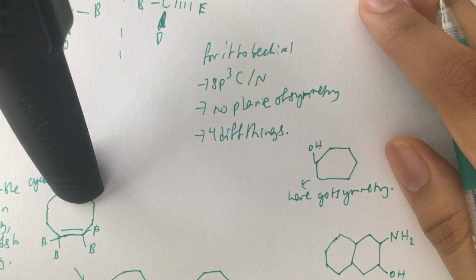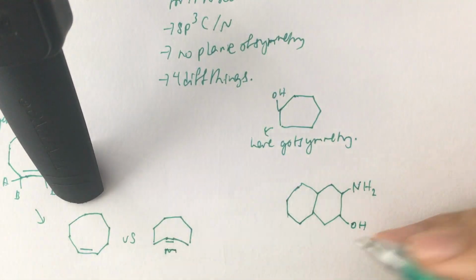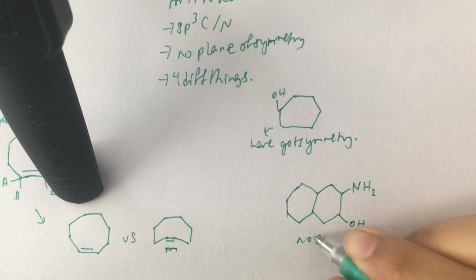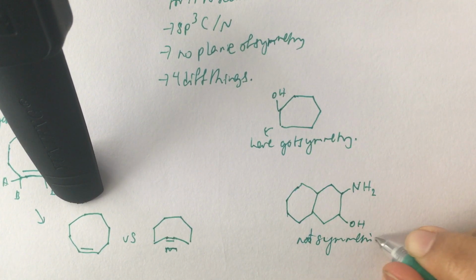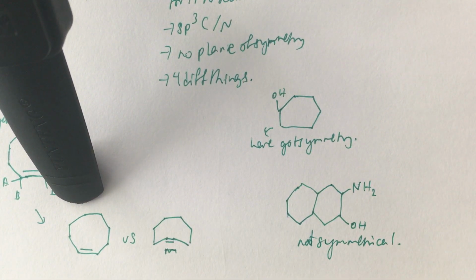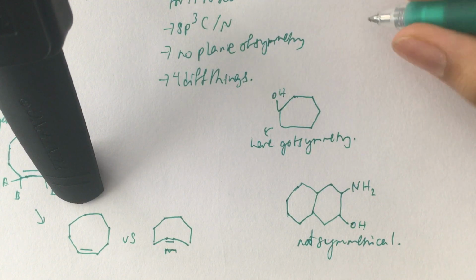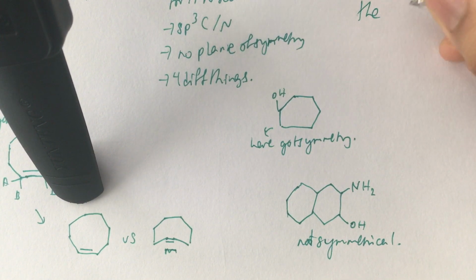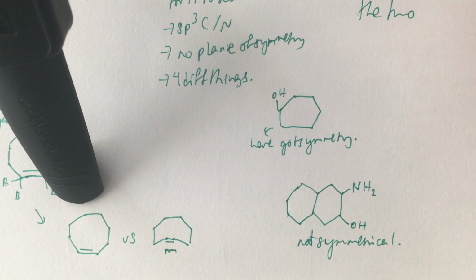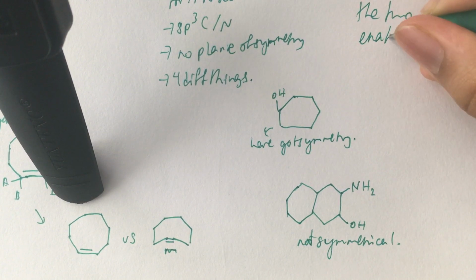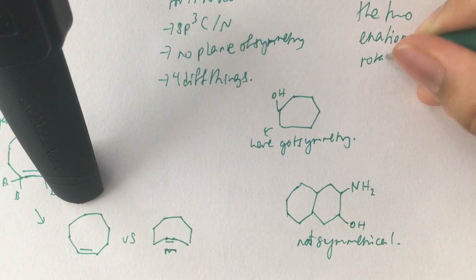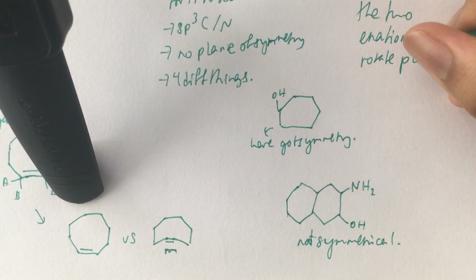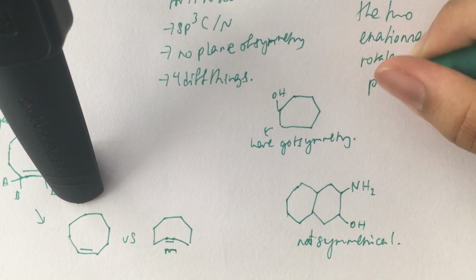And each of them will rotate it in opposite directions. That's the idea. You don't need to know anything else apart from this when it comes to the light part. Just know that they rotate it in opposite directions. That's why in a way they're actually the same thing, except for the fact that they rotate the light in the opposite direction. And that is what you need to know for A levels.